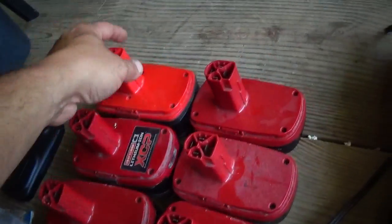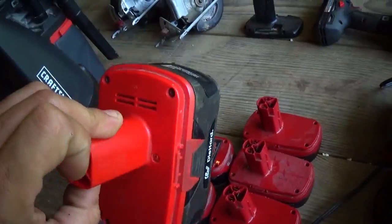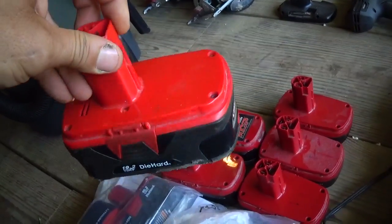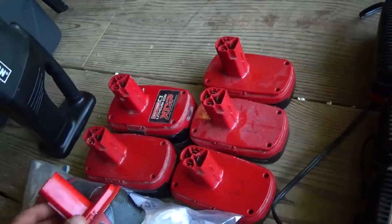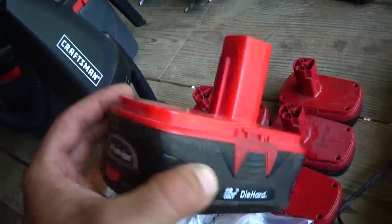One of these batteries is actually a homemade double stack. I got some junk ones on eBay. The guy said that they was junk and needed repaired, and I actually just took 2 of my single ones and soldered them together and stuck them in here, and this thing's flawless. I mean, it works great.